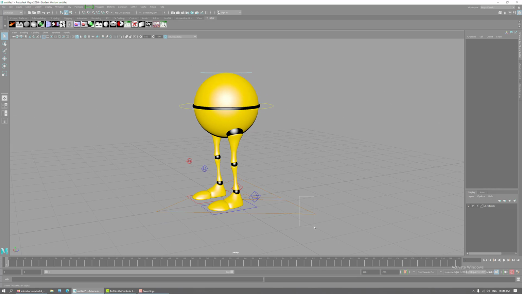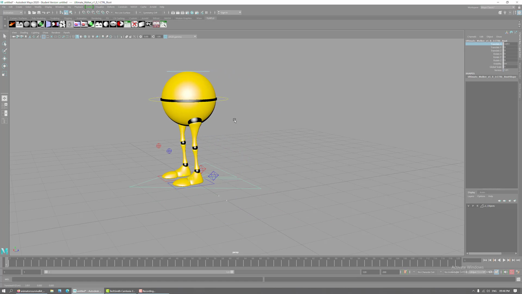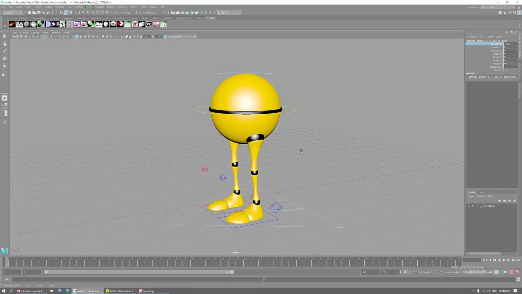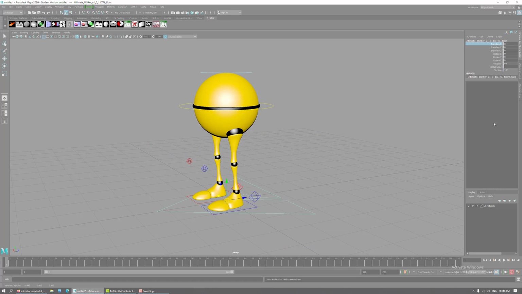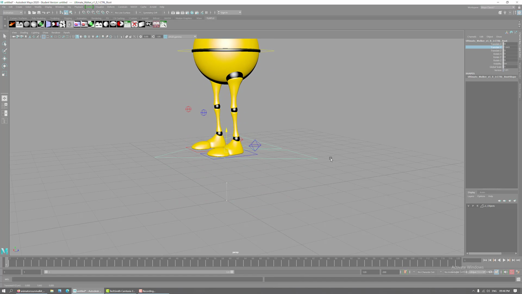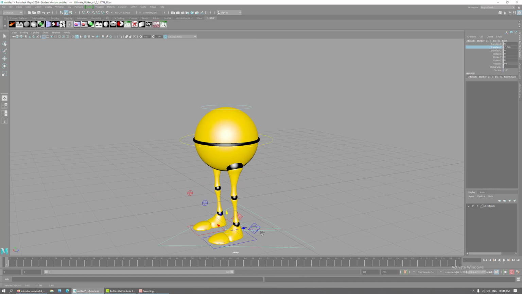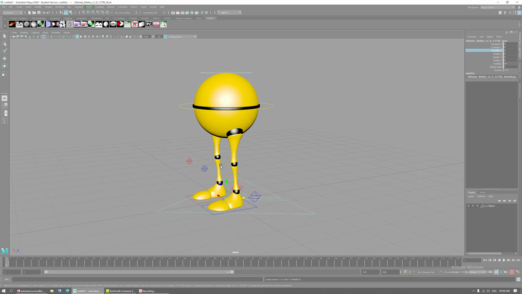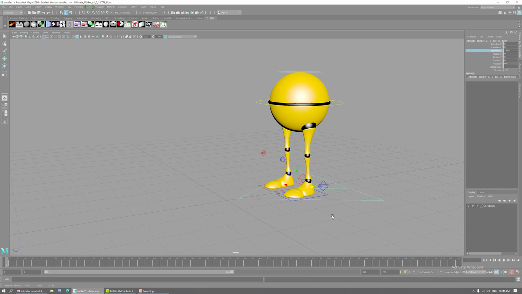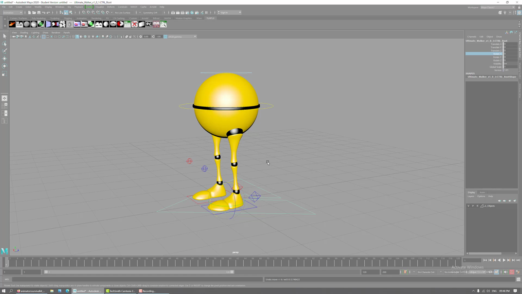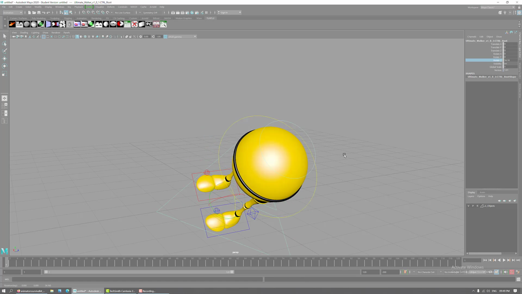So you have your global controller here, so you can translate your character in your x-axis. So your horizontal one, x-axis. This is your translate y. Keep your character up and down. Next one is your translate z. Move forward and backward. Next one, your rotation in your x-axis. Rotation in your y. Rotation in your z.